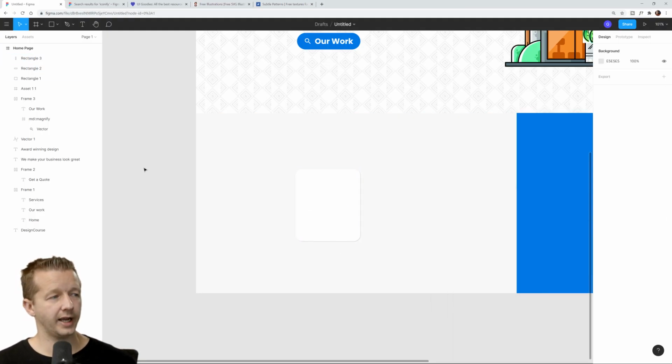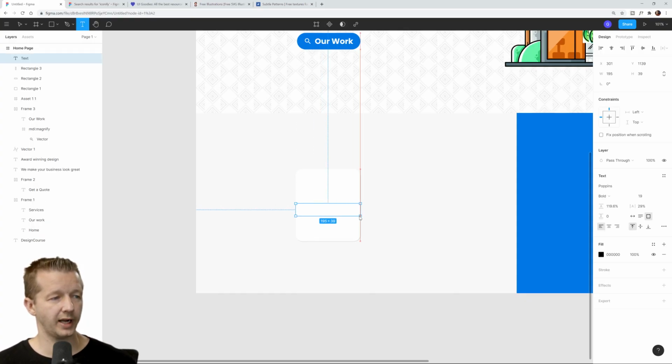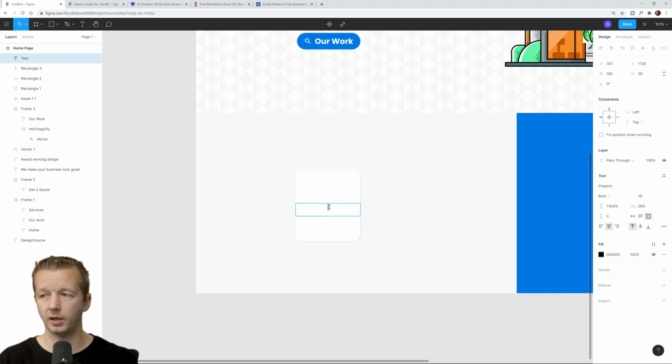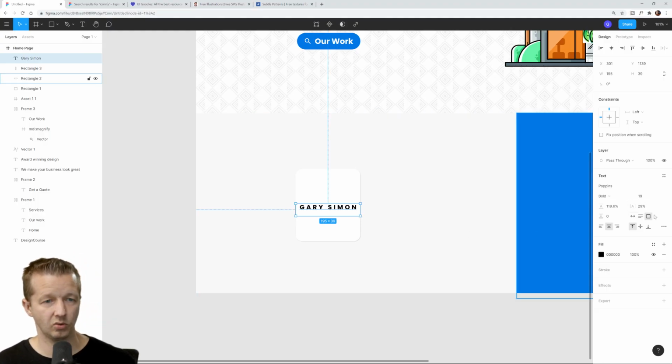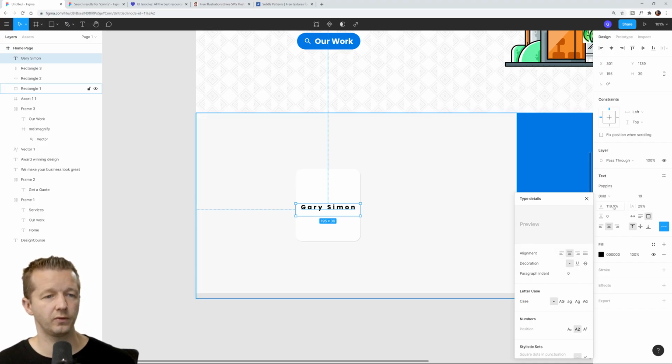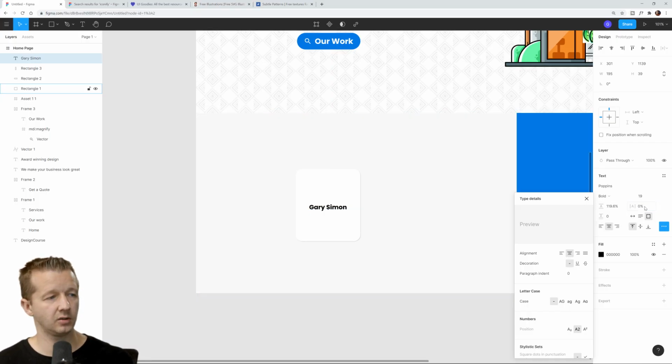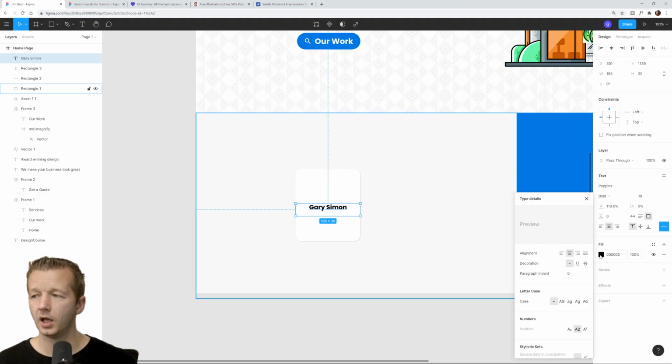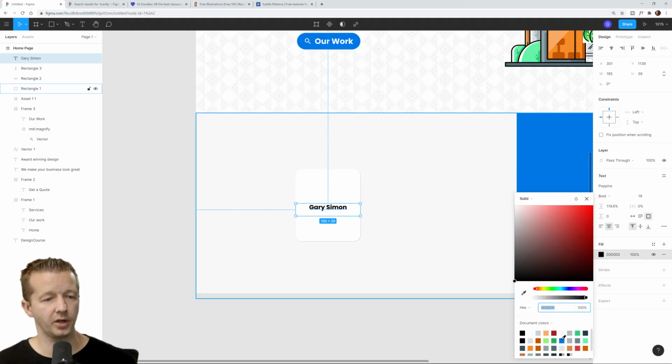All right. Next up, let's go ahead and get some type going here. For the type, I'm just going to left click, drag out the width of the container, and center it. And I'll put in Gary Simon. Now, why is that happening? Well, let's go over here and make sure that is selected. There we go. So we hit the minus here to take that off. And also for our letter spacing, I'm just going to put it back to 0 for default. And then we'll use our primary color, I believe, for that.